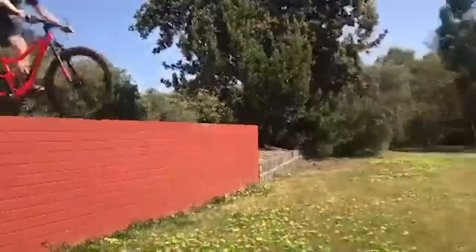Gary snapped his pedal off. Did you see that one? I did, off that red wall. How dare he? Back in the day, I remember doing this with the old square BBs. I snapped one of those. And what you have to be really careful of is whacking into your leg. With Harry, his leftover bit of pedal went in, sliced his shin open, had to get 7 stitches. My brother did that. He did it twice. And weirdly, in the shape of a 7. Weird. Right, the quiz answer.